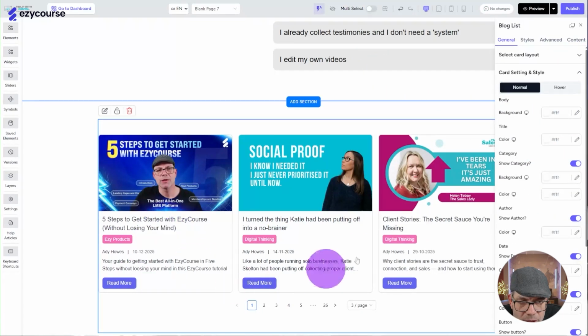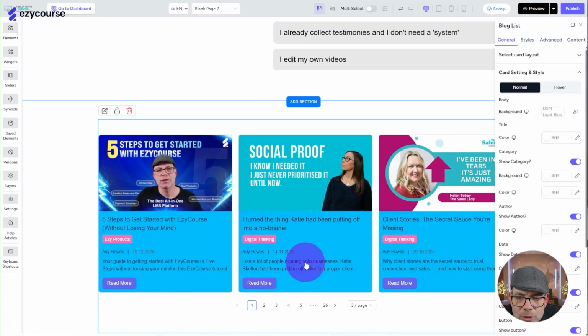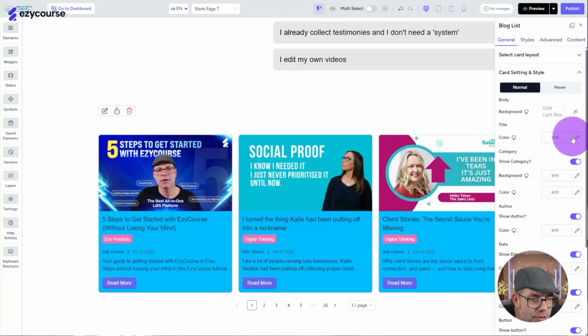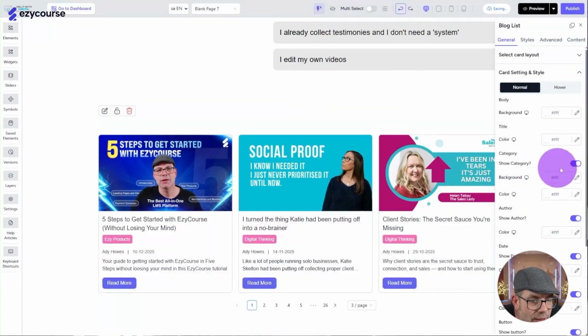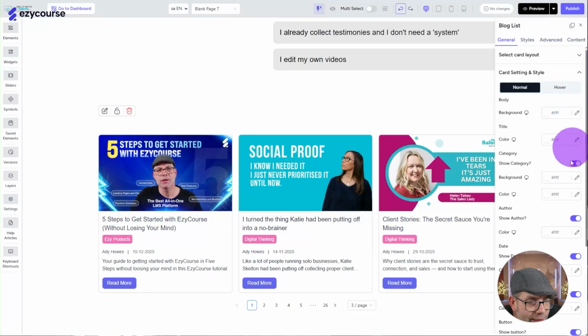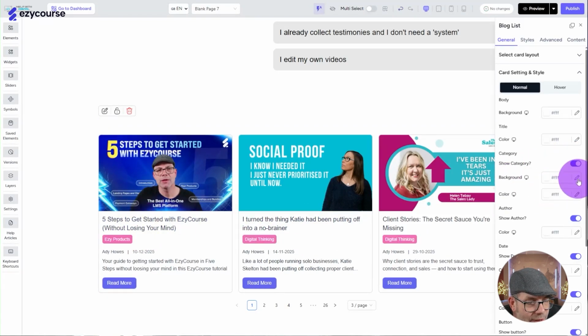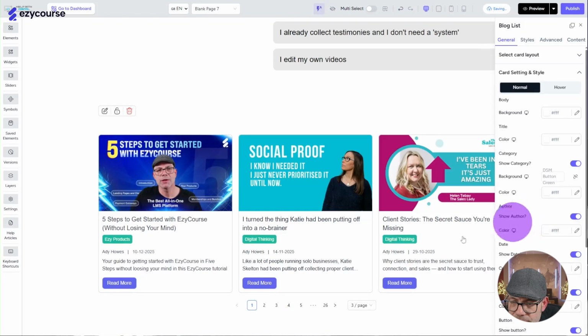So these are the cards here. If I want to change, for example, the background color of the card, I can do that sort of thing very easily. I can choose to show the category, which is shown on this currently pink thing here, or I can hide it out of the way. I can also change the background color of the category. So green is more like me.